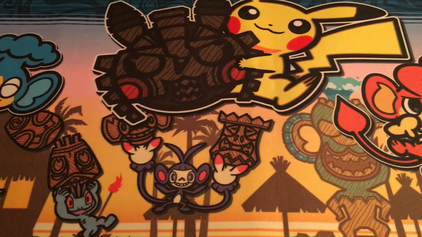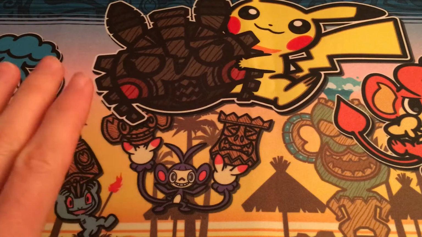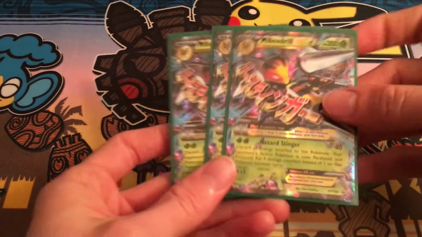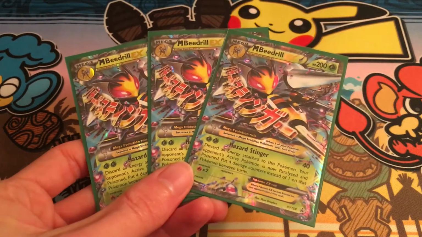What is up, YouTube? My name is Eben, and today I am bringing you a deck I've been wanting to bring you for a long time. We finally have a way to really, I think, make this guy work, and the card is Mega Beedrill EX.